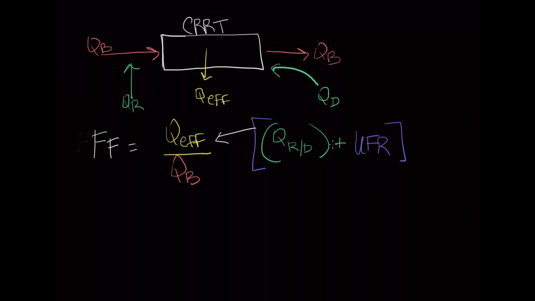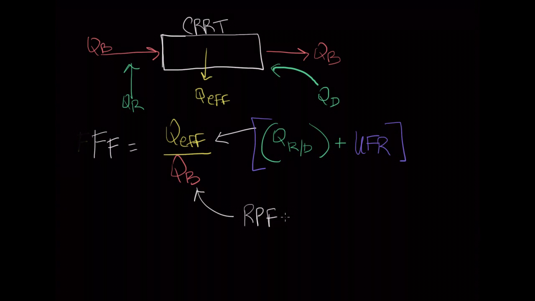Alright, so this is your effluent that's coming out. It's a combination of what you take out from the patient, which is purple, and what you take out from your replacement fluid or your dialysate fluid, which is green. Now let's talk about your blood flow. It's actually not your blood flow that's being looked at in the denominator. What you really need to know is something called renal plasma flow.